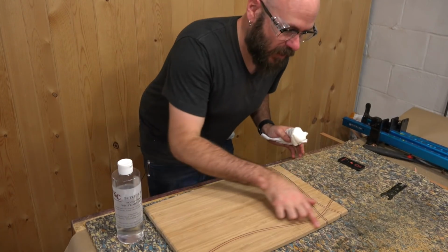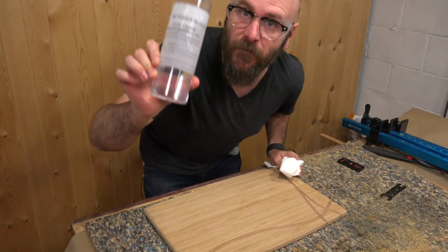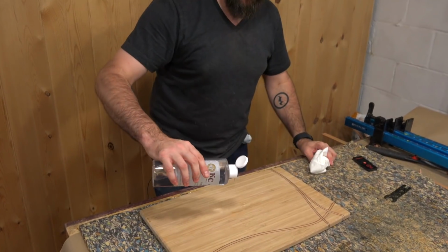All right, so I put a nice little chamfer around the edges here. All that's left is a little bit of food grade mineral oil and some feet.